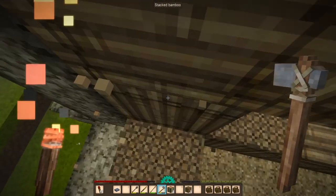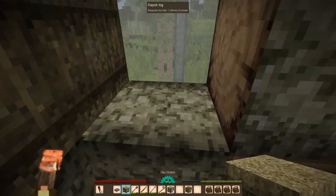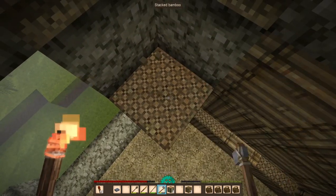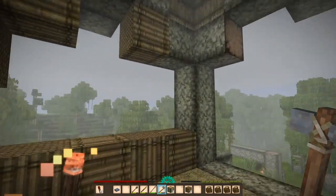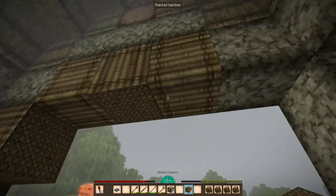Oh, no. This is a problem with grass blocks, folks. It is a constant problem. They are so easy to break. They're not sturdy. It's not a sturdy building material, folks. Okay. However.